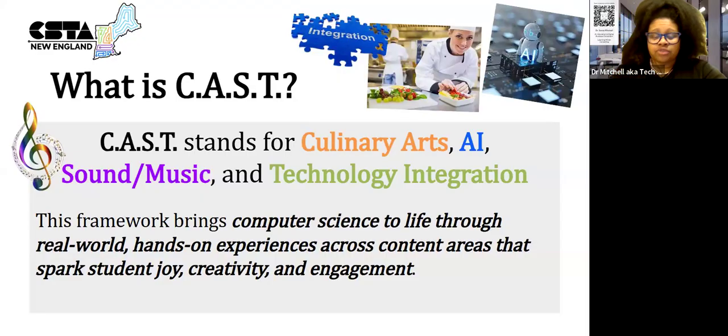So we keep this framework as a cross curricular integration. One of the most exciting things about CAST is how it brings coding out of isolation and into collaborative and interdisciplinary spaces. So let's give you a few quick examples.